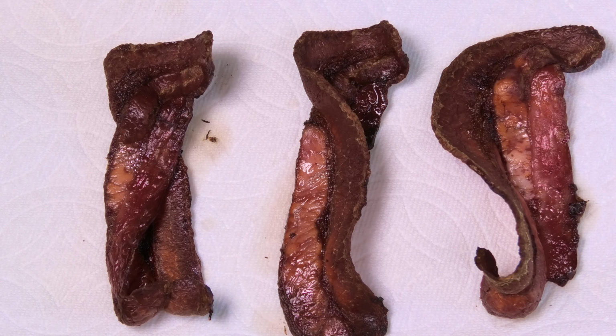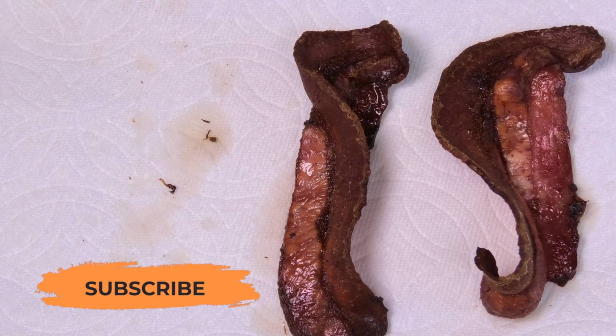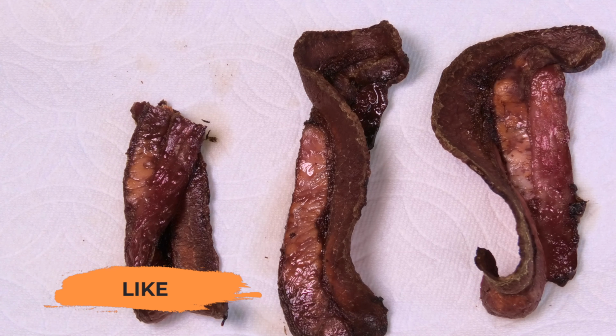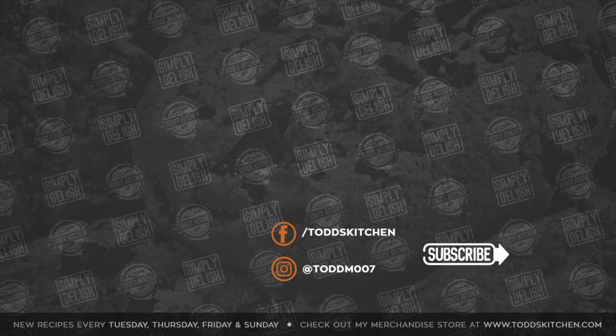So no more oil splattering on a fry pan. Just stick it in the air fryer and it's done in no time. But let's try it. Oh man, that is so crispy, so delicious. You have to try it. It's just so simple. It takes no time at all and certainly doesn't take any effort. This definitely has to be the easiest way to cook bacon.